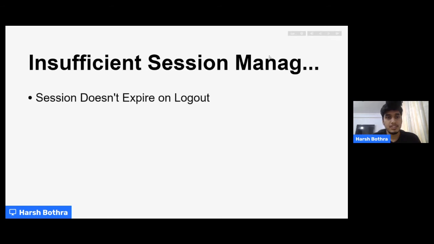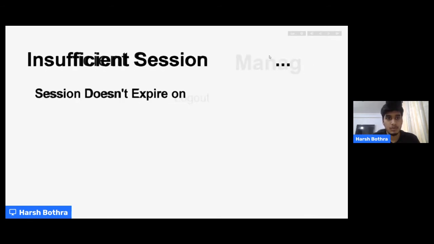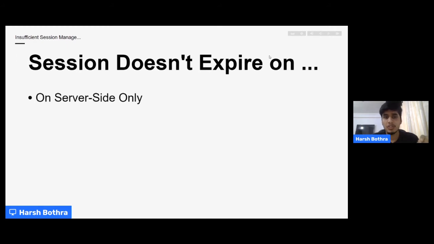In a lot of scenarios, the session doesn't expire on a manual logout as well. This can be only on the server side. What that means is, when you manually log out from an application, it logs out from the UI, but the session token or session cookie doesn't expire at all, and you can reuse this session cookie to perform actions as an authenticated user. The second case is both server side and client side. On the client side, when you refresh the user interface, or after some time you come back to it, you will find that the user is already logged in even after you performed the logout action.